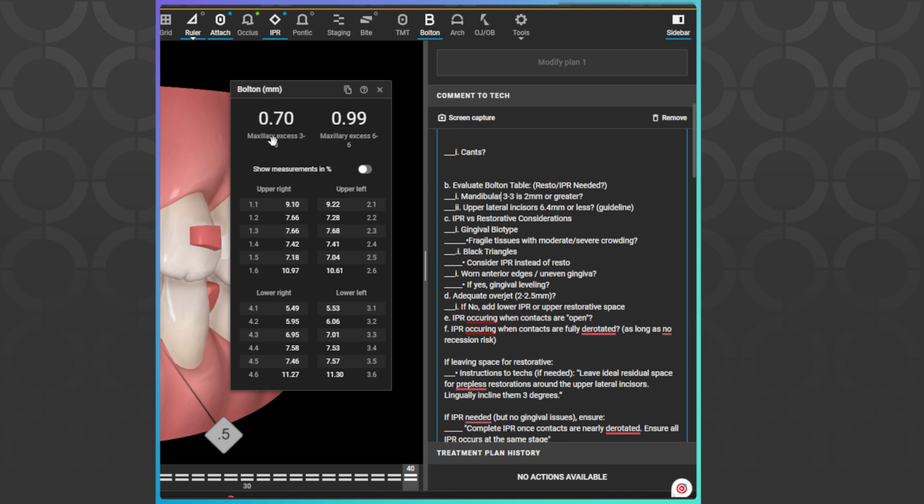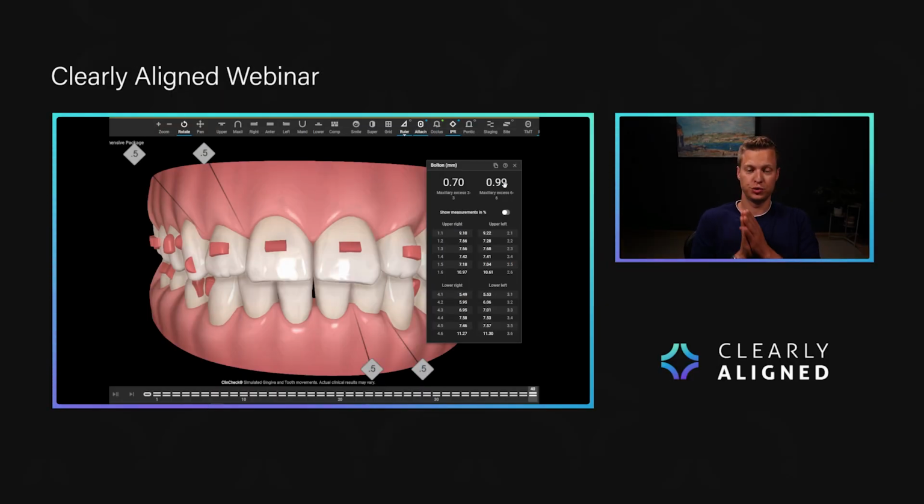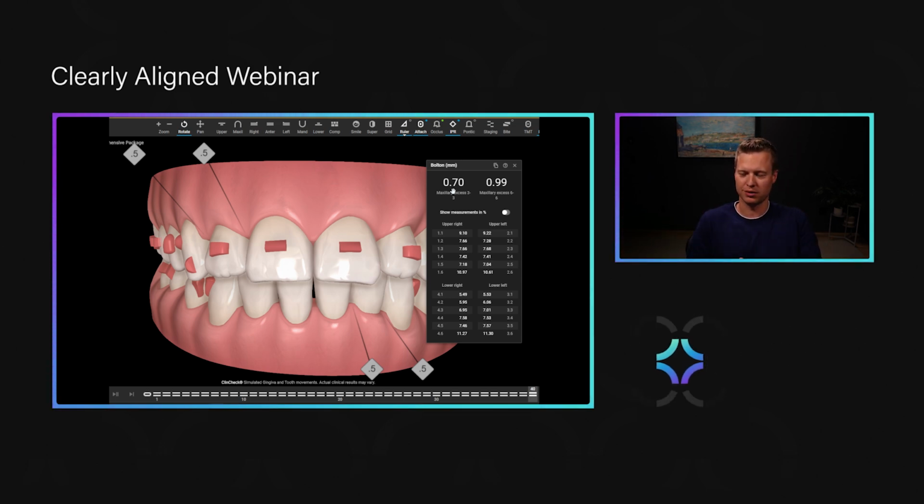of 0.7 millimeters between the canine to canine region, or about 1 millimeter between the first molars. Now, a Bolton really only becomes relevant when the Bolton is going to be more than 2 millimeters. So let's say you had a mandibular excess right here, and the number it gave you was 1 millimeter. Who cares? Doesn't matter. It's not clinically relevant. It's only if it's 2 millimeters or more for a Bolton discrepancy, either canine to canine or first molar to first molar, that a Bolton needs to be changed by doing IPR or by doing restorative.